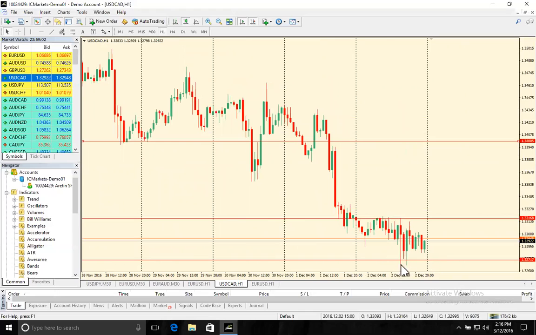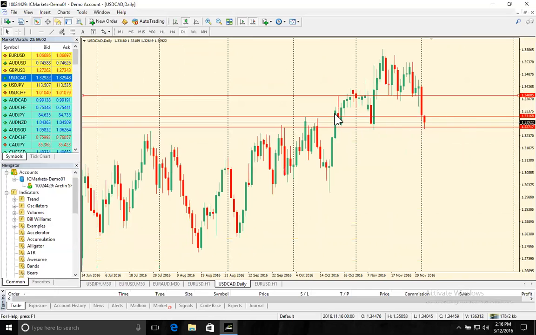Okay. So now let's go to the hourly, and as you can see, the hourly is also at kind of the same level of support. And this support will always be the same because it's the lowest point, regardless of 30 minutes, 1 hour, 4 hour, daily or whatever. It's the lowest point in any case. You will find this is the lowest point on the daily in that particular range. Once upon a time it was a resistance, then it bounced, and now it's touching back here. So my idea is that if the price is touching here, it should shoot up. If it shoots down, then I don't do anything. I just wait, and it means that it can go down.